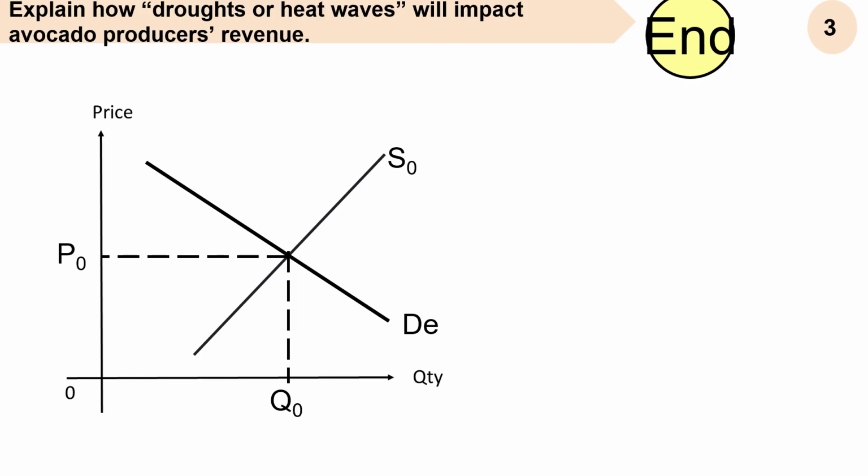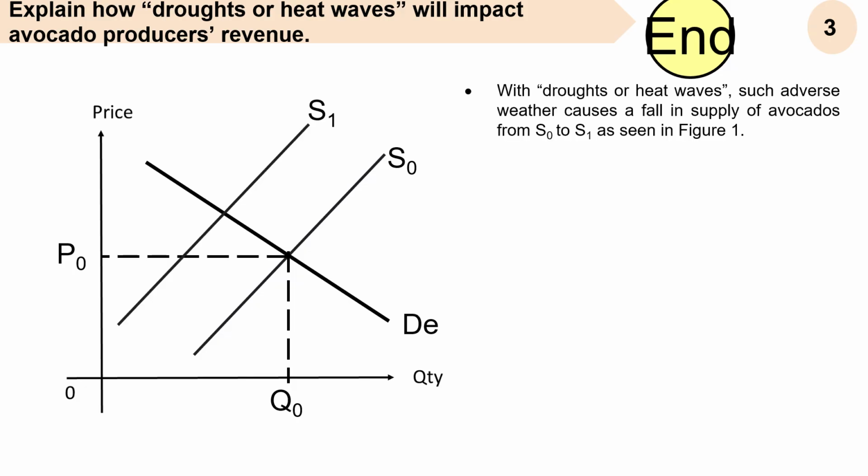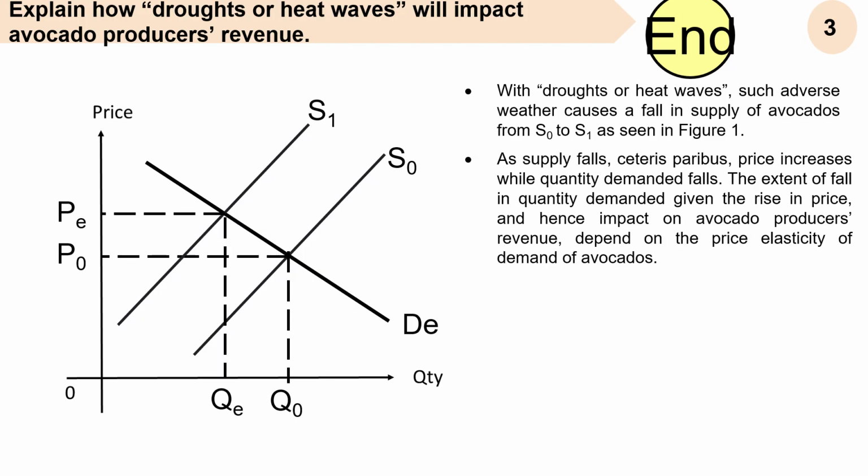Okay, I'll start going through. There is a fall in supply due to the adverse weather conditions. So S0 shifts leftwards from S0 to S1. If you are wondering why there's a D curve, I'll explain it later. Anyways, the new equilibrium is where S1 cuts the DE, and that's your equilibrium price, PE, and your new equilibrium quantity, QE.